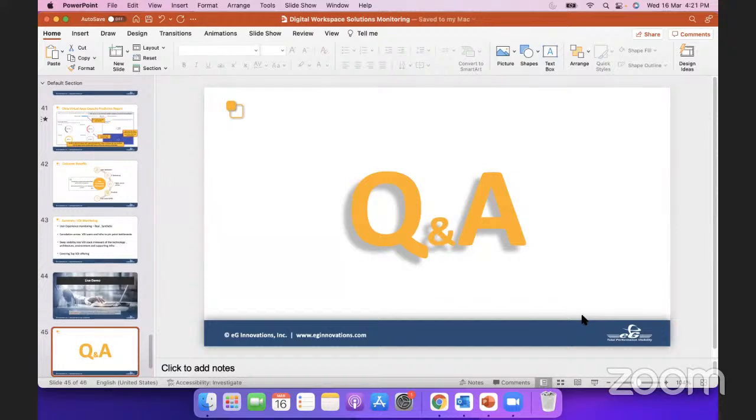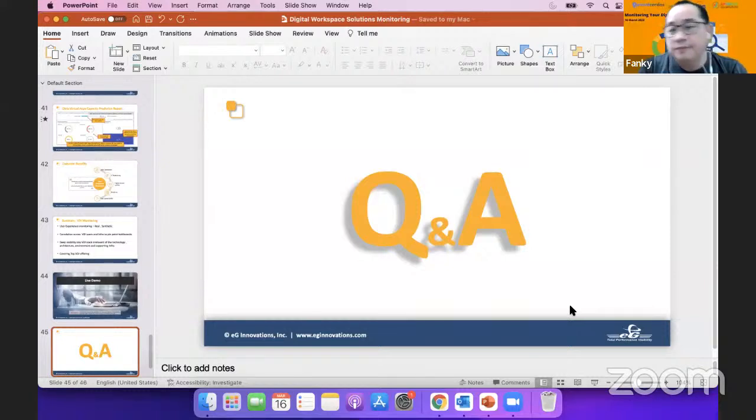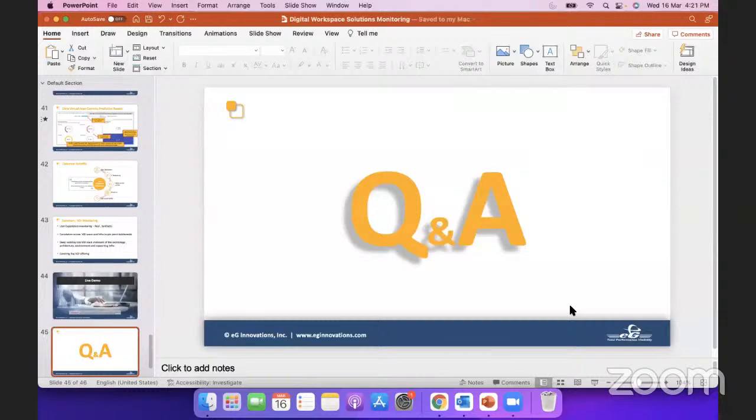Anthony, the second question they ask is, what's the difference between VDI and DAAS, desktop as a service? Both are the same, but the second one refers to the service model. DAAS means desktop as a service.